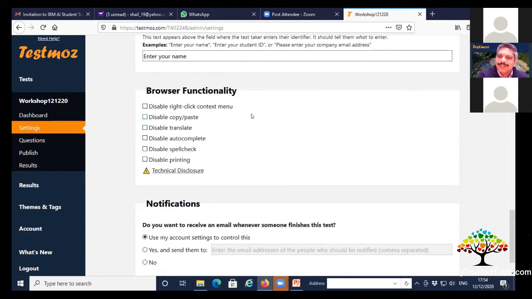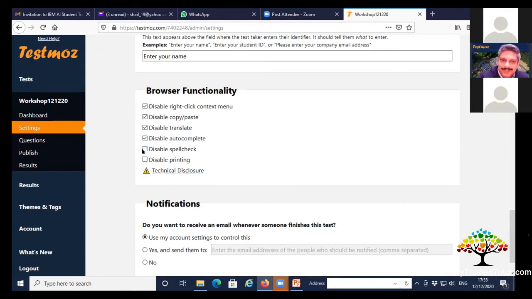In the browser functionality, you've got the option of disabling the right click. If you have disabled the right click, the child will not be allowed to right click over there and copy and paste. Disable copy paste. So the copy paste option will not work. Control C, Control V doesn't work there. Disable translate. The child is not allowed the translate facility.